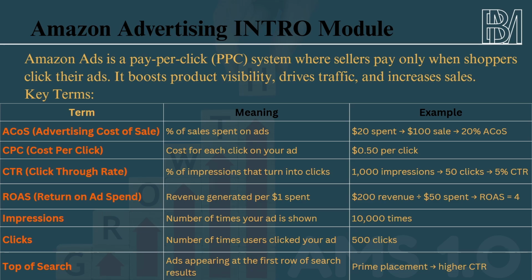So you might be a little confused about the difference between ACOS and ROAS. So let me tell you once again. ACOS is basically the percentage of ad spend compared to the sales. The goal of ACOS is that it should be as low as possible. So lower is better for ACOS, and the ROAS is the revenue earned per 1 rupee spent. So the higher the ROAS, the better it is. So ACOS should be lower and ROAS should be higher.